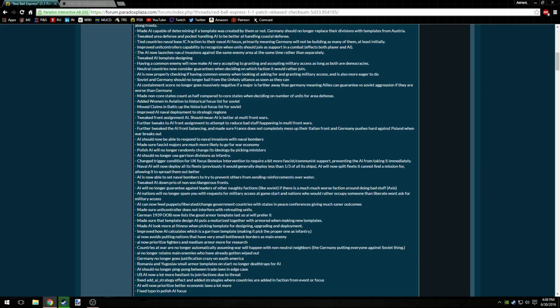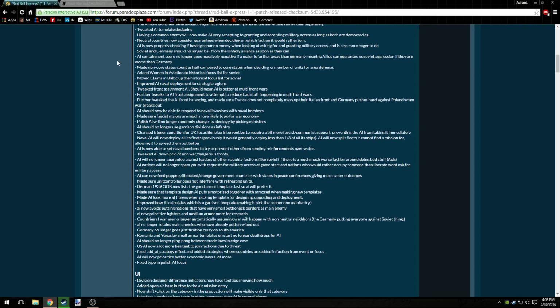Let's see. The AI now launches naval invasions against the same enemy area at the same time rather than separately. Before, say the UK and the US would invade Japan at different moments. Hopefully now they'll invade at the same time, make that more realistic, I guess you would say, more human-like. I guess a human would do something like that.